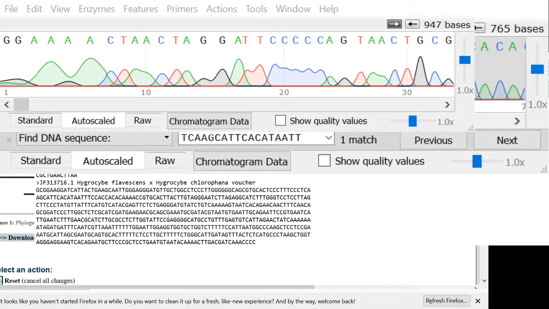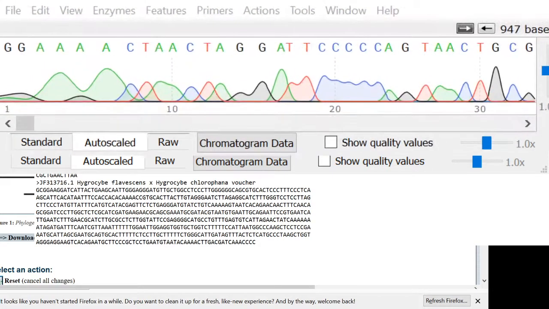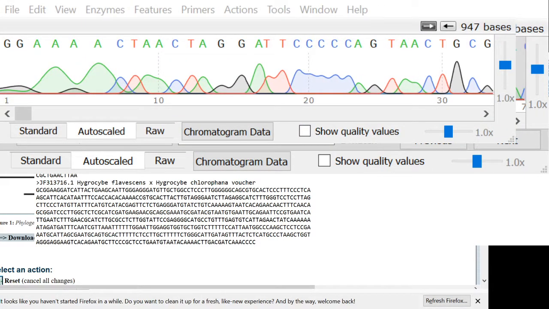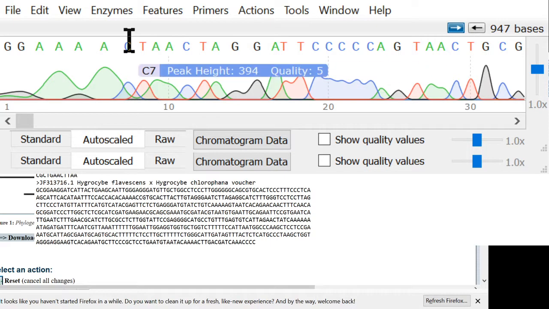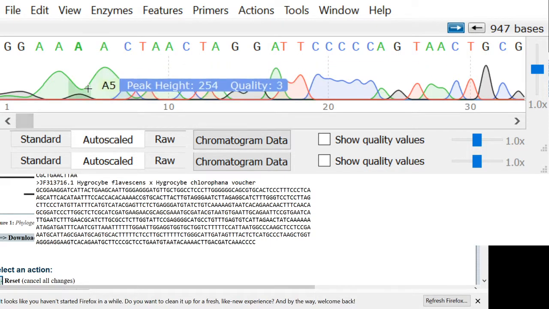This trace is a gene called the LSU, a large subunit. And LSU is cool because it's more conserved. So it's worse for identifying exact species, but it's better if you need to compare sequences from organisms that are not closely related. ITS is very variable, so variable that it's really good for species level resolution, but it's so variable that you cannot compare things in different genera and have decent bootstrap support.